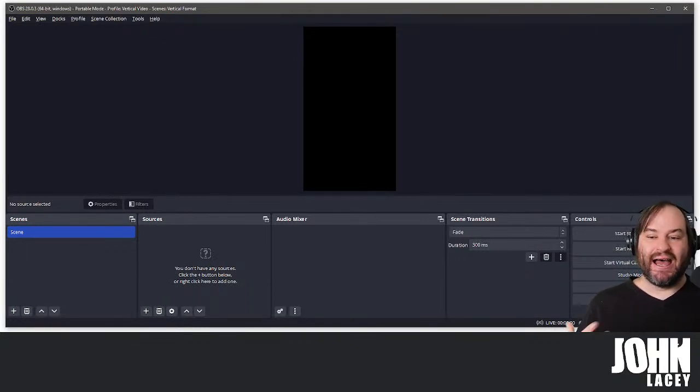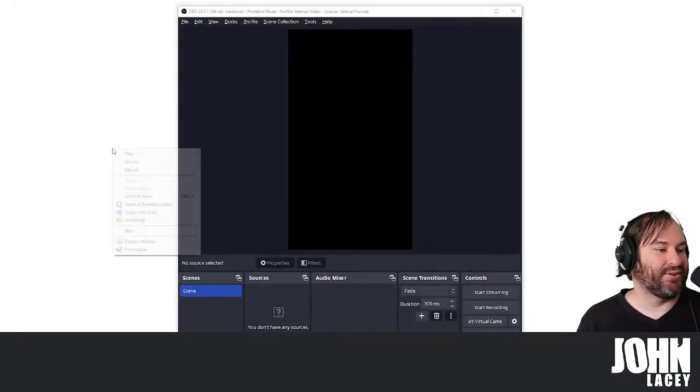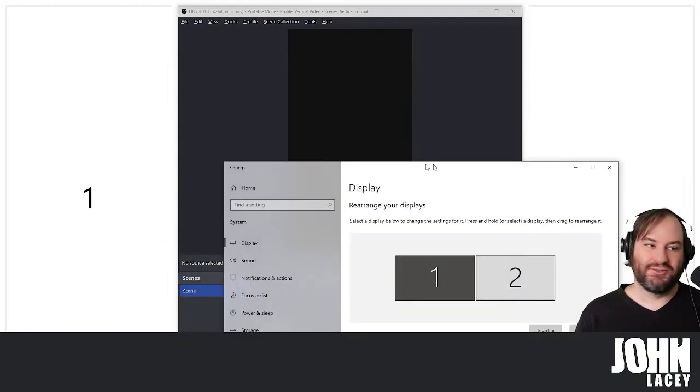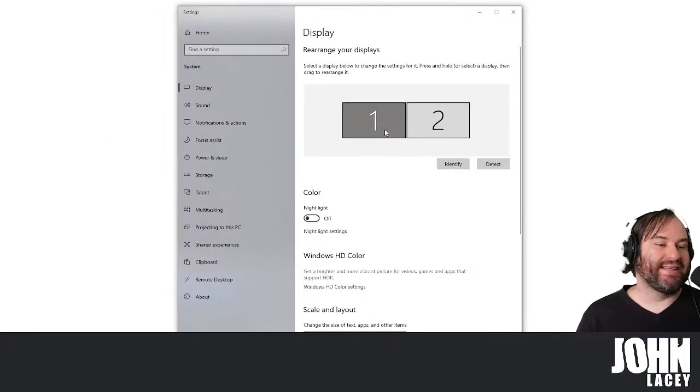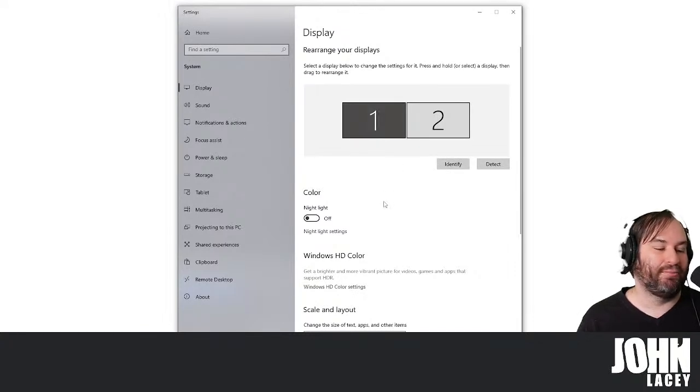Another thing that can be quite useful if you're working with this vertical short form content is switching your monitor around. I only discovered this recently, but I have two monitors on monitor arms, and I can literally swivel one around so it's in a portrait format. Once you do that, you need to right click on your desktop and go to display settings. I'll drag that over here so you can see it. You'll see the two settings here. If you don't know which is which, you can hit identify and it'll put a number on each one so you know which is which, and I wanted to work with the number 1.